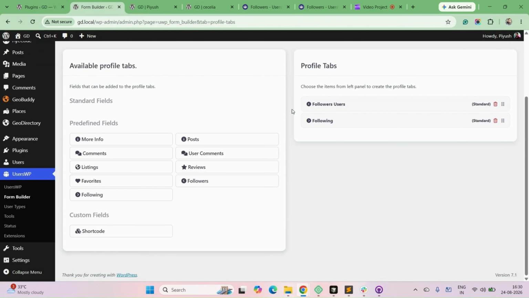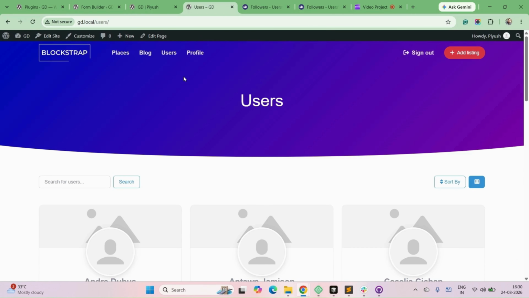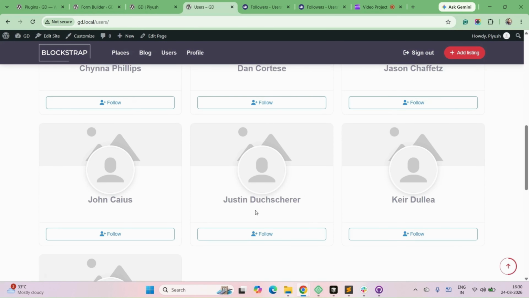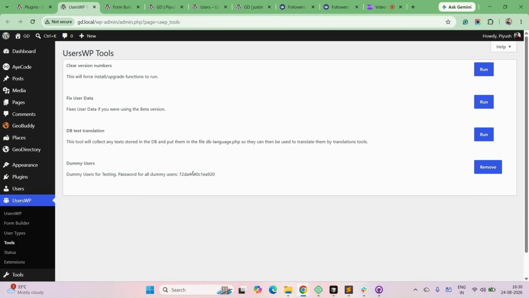Now, let's log in as a user and see how to follow and unfollow each other. We will log in with this user, right? To log in, we will need the password for the UsersWP dummy user.